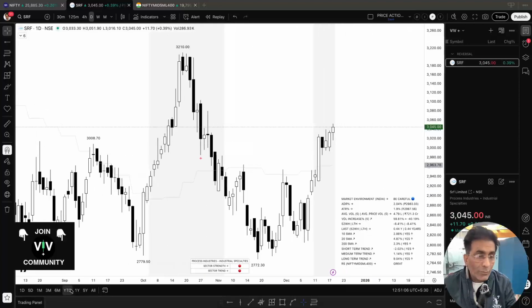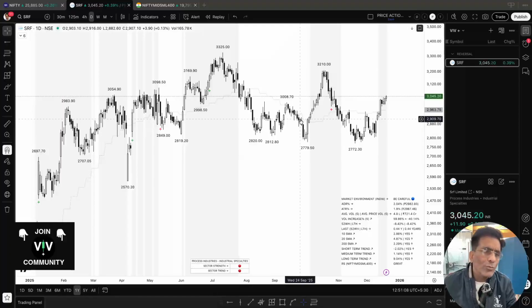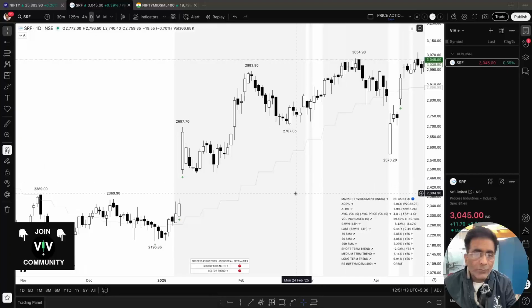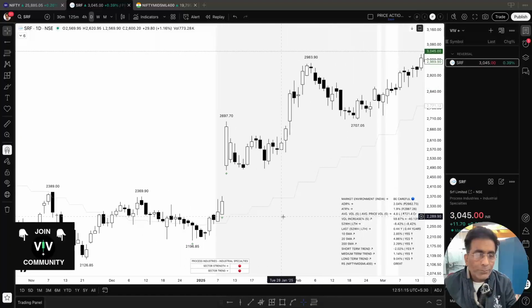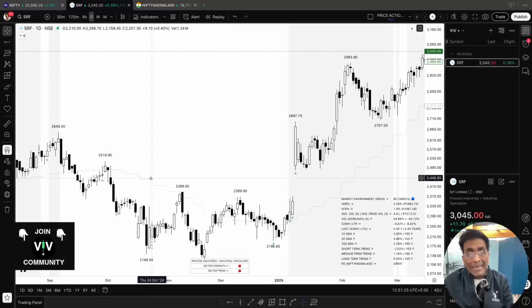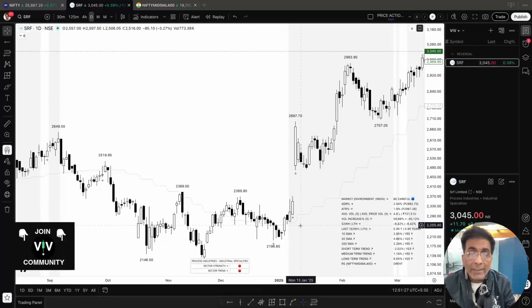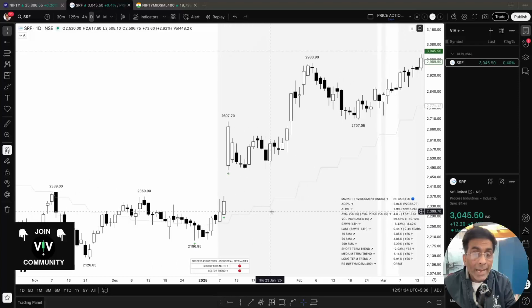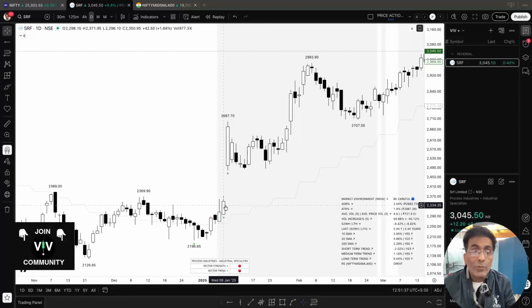So you can see here what is happening. I can show you so many examples like this. See what happens here. Before that, there was no trend. Price came near the 10 moving average so many times. Then what happens? Price started to contract. And then what happened? When the price was near the 10-week moving average and our system got positive, you can see you got a move.